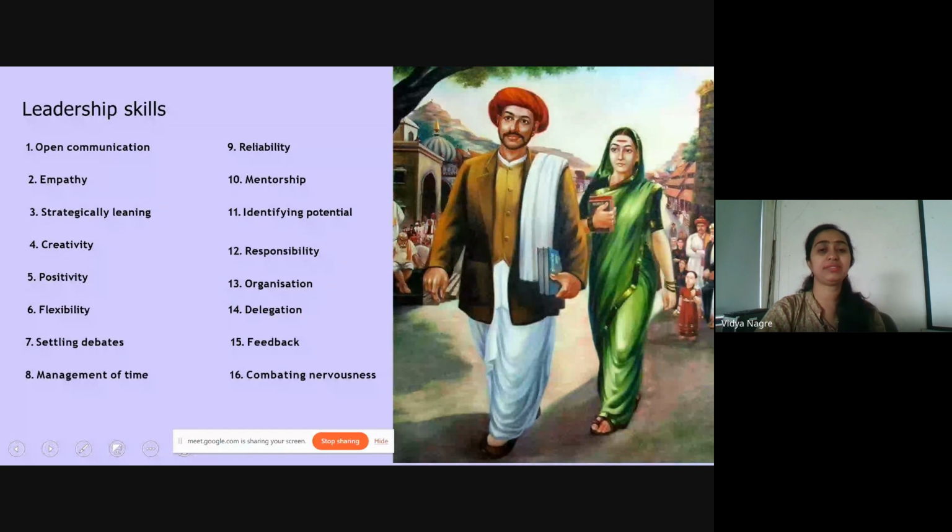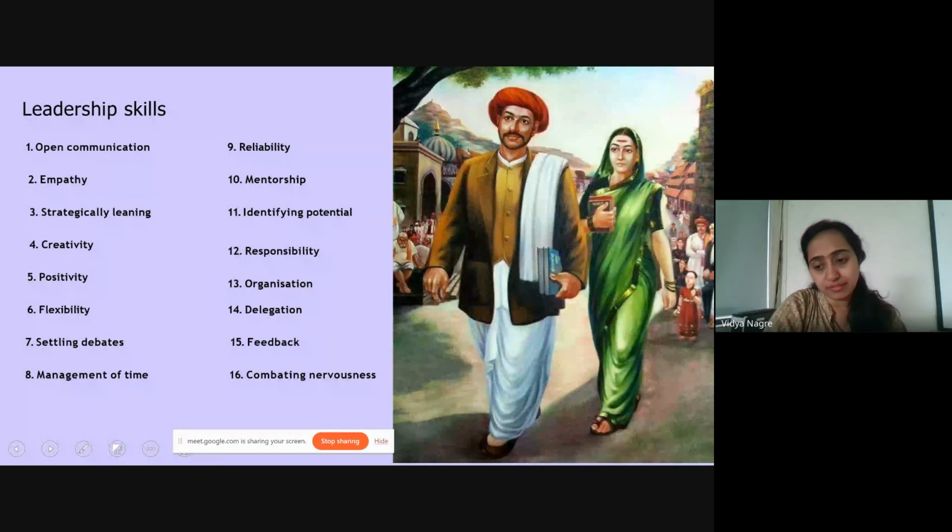So better accept this fact and let us now start working on imbibing or gaining quality leadership skills, good leadership skills, so we can lead a successful professional as well as personal life. Our journey becomes smooth. Okay. So if you have accepted the fact that leadership is highly important for each one of us, whatever role you are playing, whatever designation you are holding, and whatever capacities you are in, then let us now turn towards understanding various leadership skills.